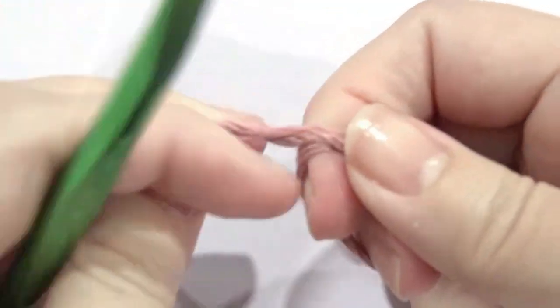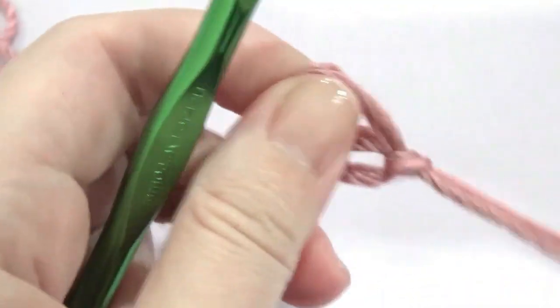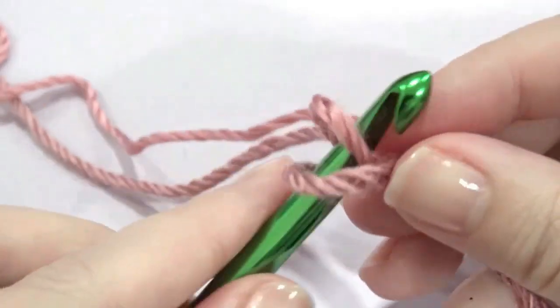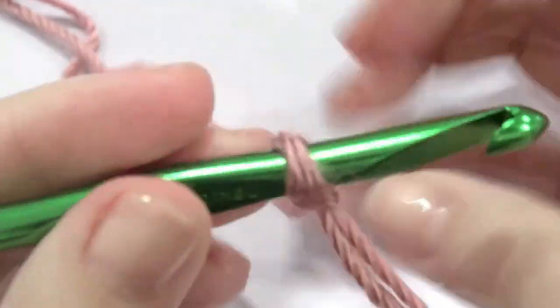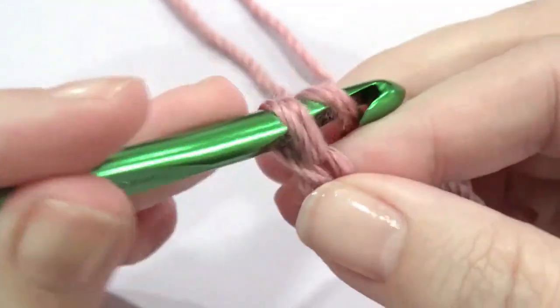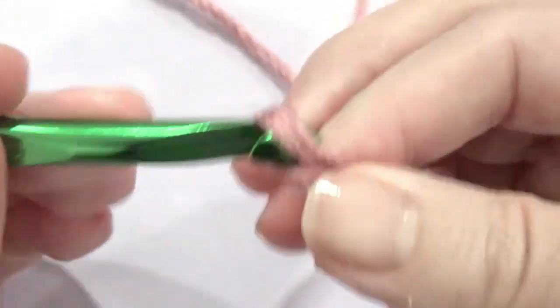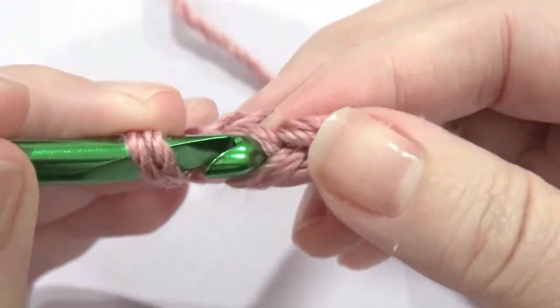I'm going to slip knot onto my hook, and I am going to start with a chain 4. And like I said, I did a double strand, which you can always do to make it bulky. So a chain 4, and you're going to be working in rows. You need to make 2 of these.